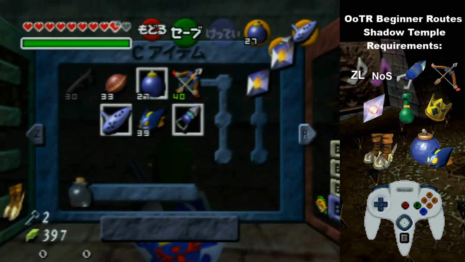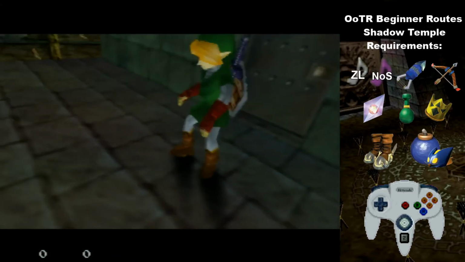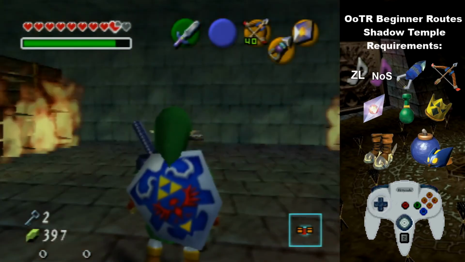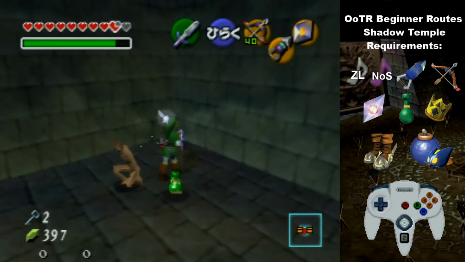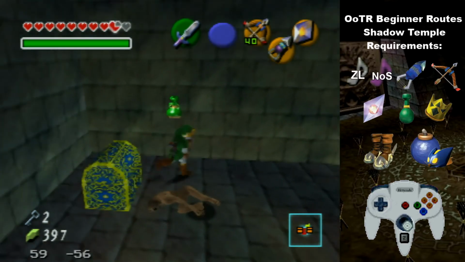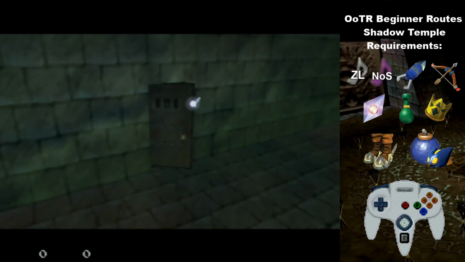You're going to need Din's Fire in this room. So play Dins, or use Dins. Kill the Redead. You can get a chest here. Kill the other Redead, and you get another chest. So one more chest that you can get in this area.